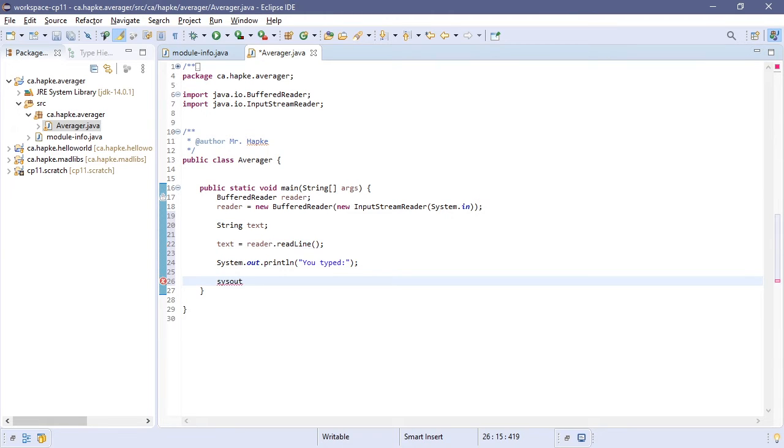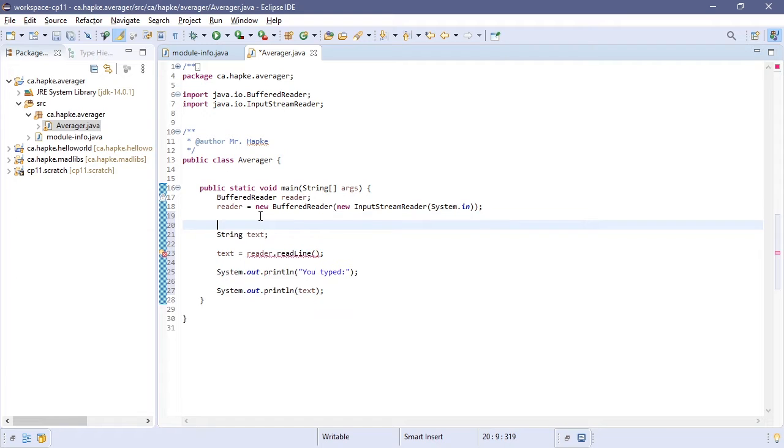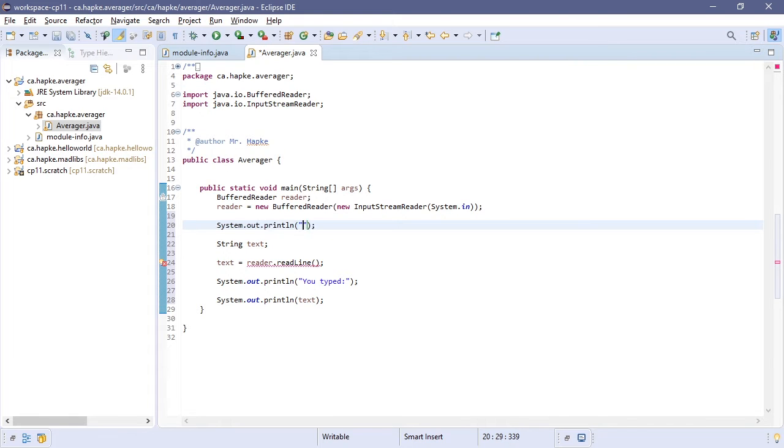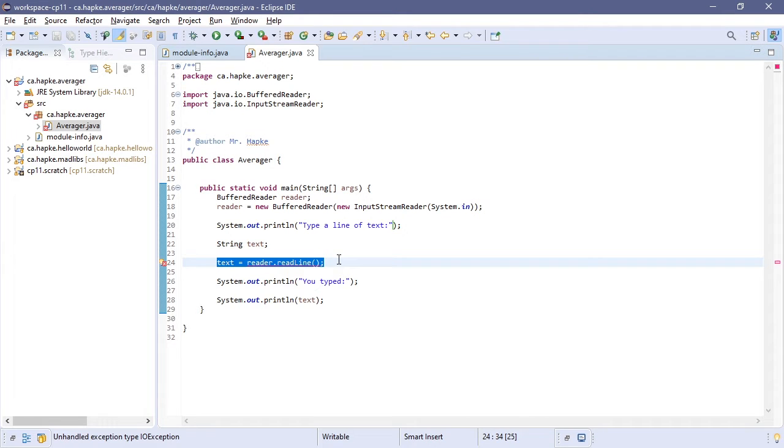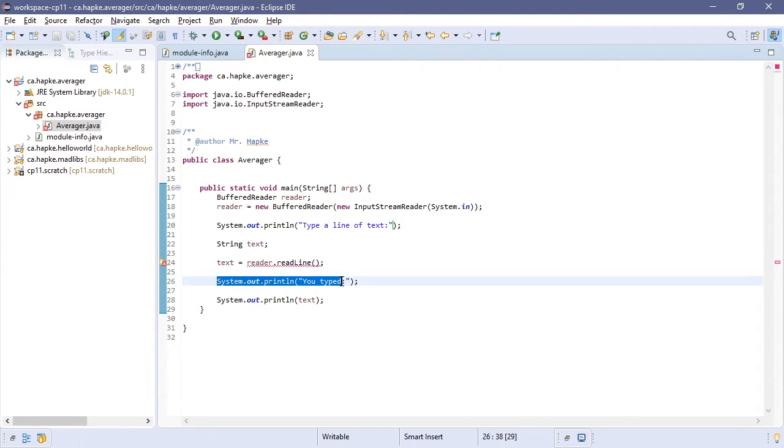A shortcut I should maybe mention: if you type in sysout, S-Y-S-O-U-T, and then Control Space, Eclipse will auto-complete that for you. So what this is going to do is just prompt you to type in a line of text, receive it from the console, and then just say, hey, you typed in, and spit it back out.